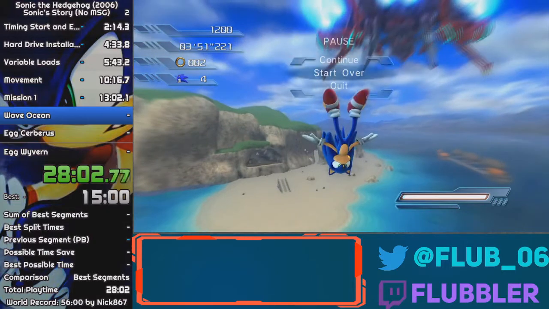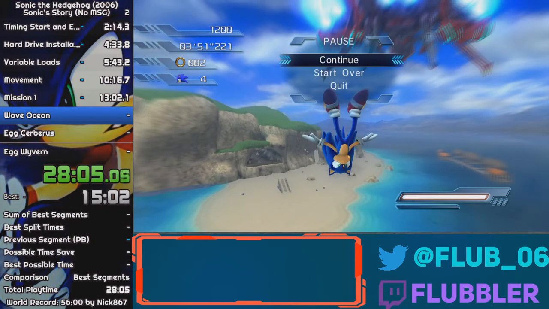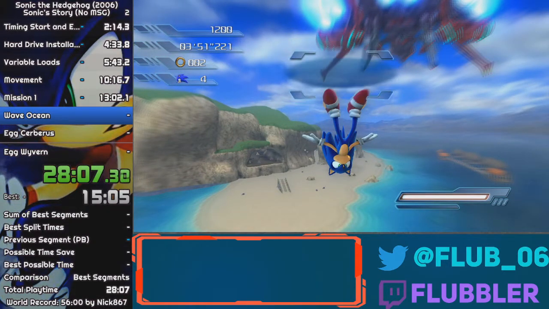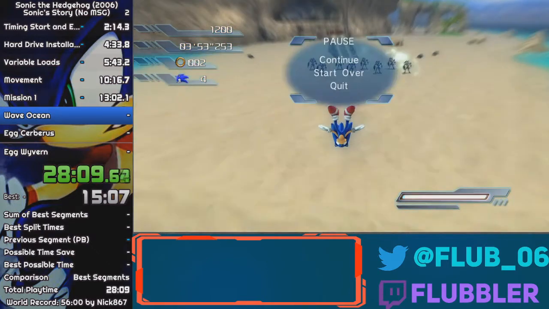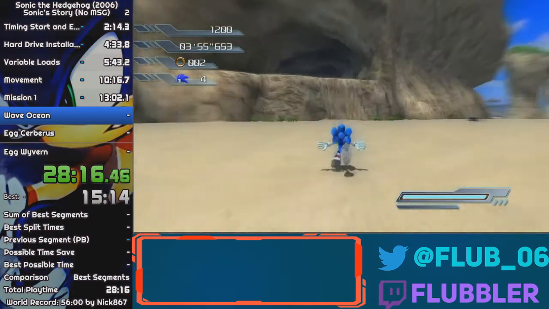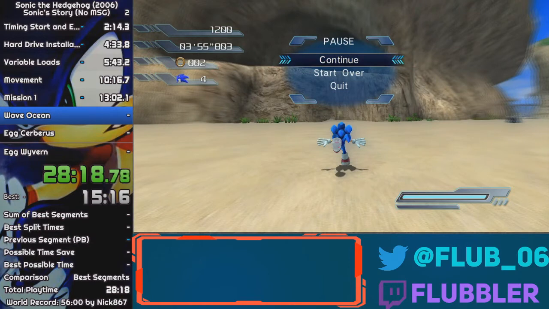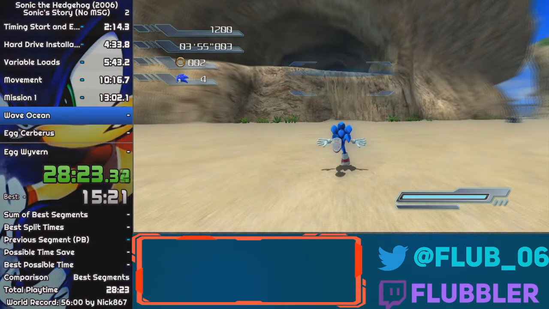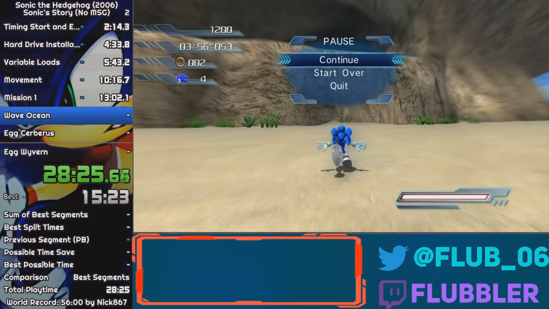Now, keep in mind, S ranking also only matters on stages and bosses. S ranking does not matter on missions at all. Just a quick note. And so for this next bit, if you want to go through the cave, you want to line up like right there, I'd say. That's a good spot. And then when you're about here, like there, you should jump, and then you'll go through the cave without, most likely go through the cave without getting hit, like so.